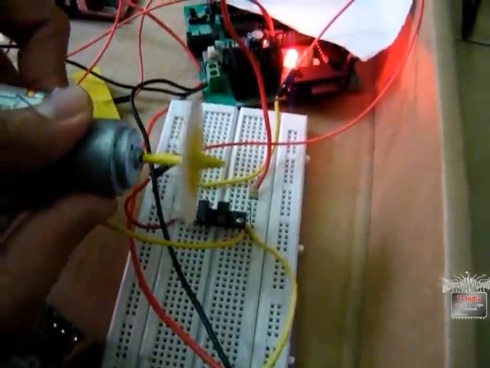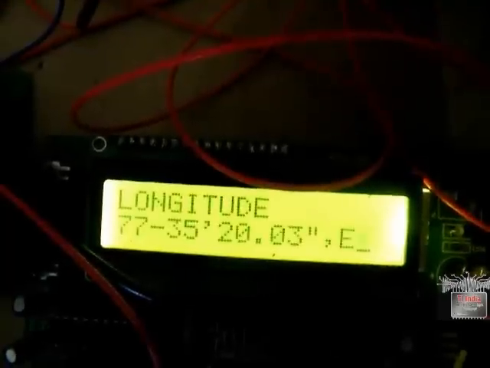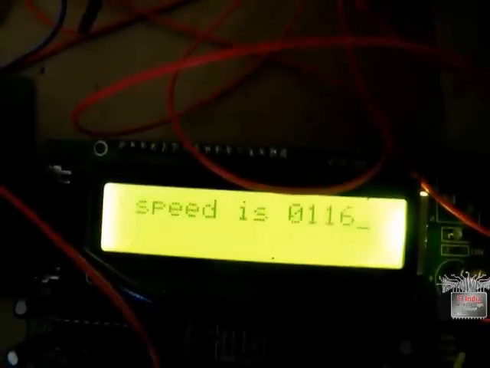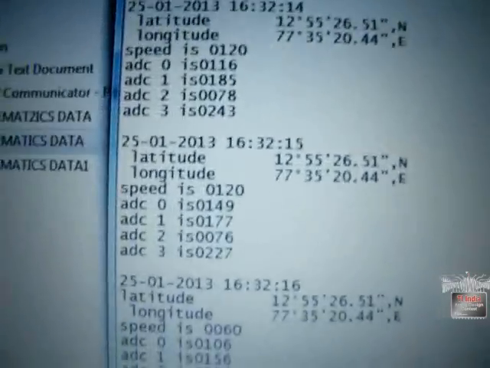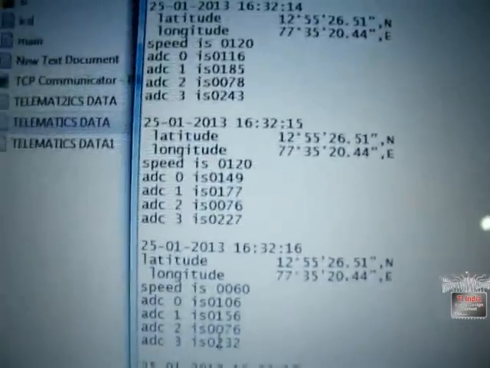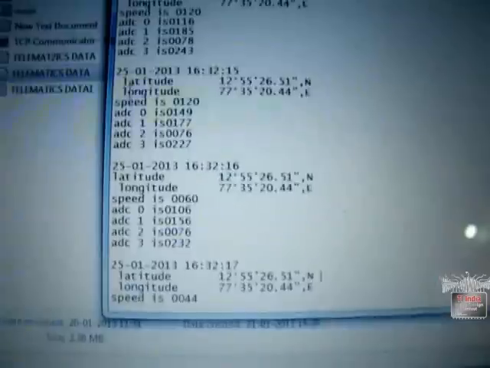Now the speed value can be seen. Now if we go to the destination and check for the log file, we will get the log file, and here are the values with the timestamp associated with them.